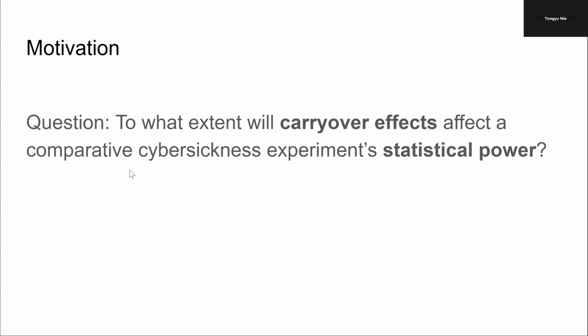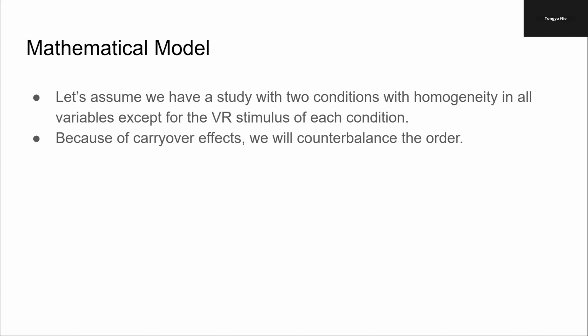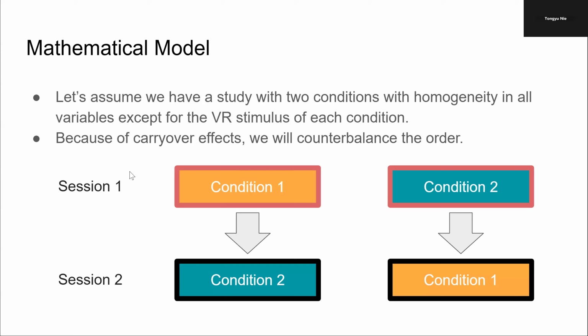In this work, we would like to quantify carryover effects' impact on the within-subject study's power. To do that, we conducted a meta-analysis and a simulated power analysis. Let's assume we are conducting a study with two conditions. We ensure homogeneity in all variables except for the stimulus between conditions. Because of carryover effect, we'll have a counterbalanced experiment design like this.